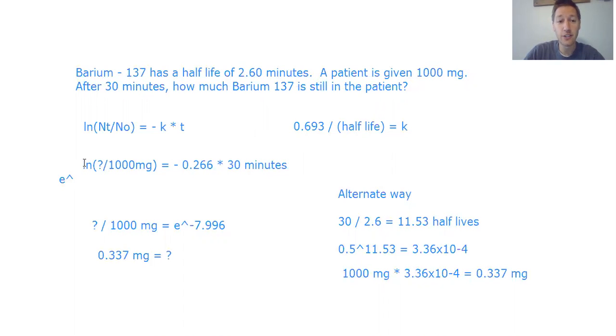So to get rid of the natural log and solve for something inside of it, what you gotta do is you gotta use the E button on your calculator. It's the same button as your natural log. It's just gonna be the opposite. So you push second natural log and raise both sides to the E.